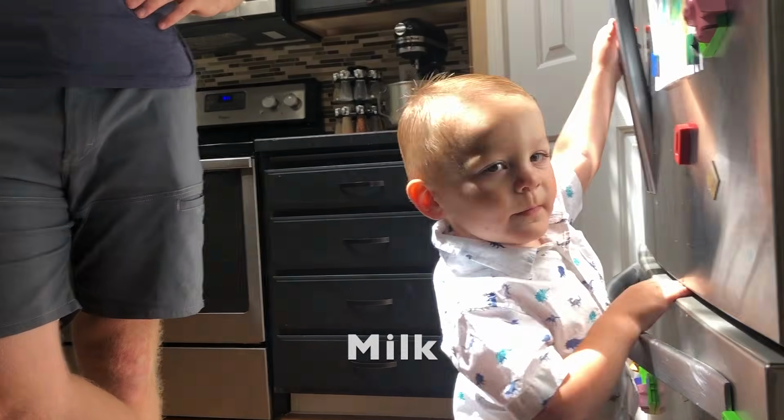You are modeling for them how to make those syllables that then turn into words. Modeling signs is a way to help your baby learn and develop language. We'll talk about sign language more in just a little bit. Language is a tool for us to communicate with others. And if you want your toddler to be able to communicate those needs to you, you have to model what the words are that you want them to say. As soon as your toddler has the words to be able to communicate, their frustration level is gonna go from a 10 way down. So the sooner we can give them those tools, the absolute better.